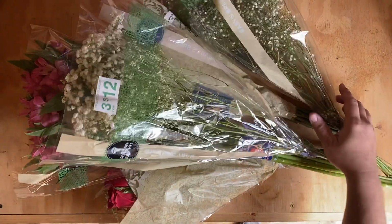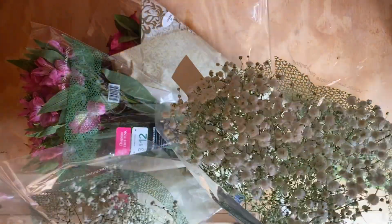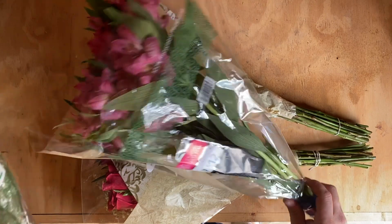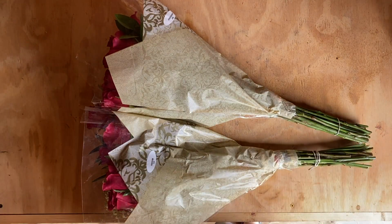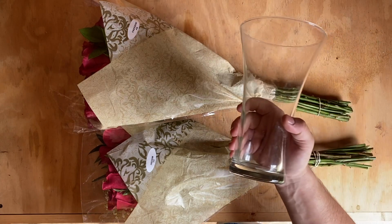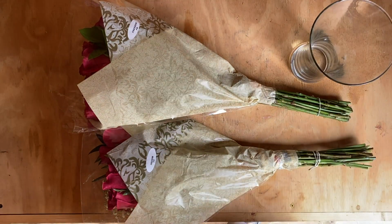So these are the baby's breath that usually they put in the roses and the bouquets. So I'm gonna use two of these. This is the Chapeau hot pink flower. It's just pretty cool with the roses. And then I got two dozen roses here. So you're gonna get two dozen once this is all set. And then I bought this little vase made in the USA that I'm gonna put it all in. So let's get started.